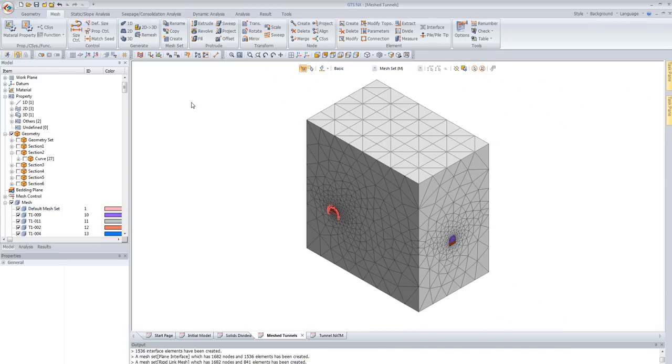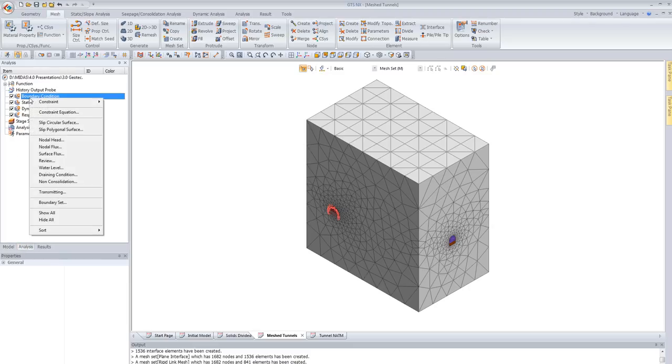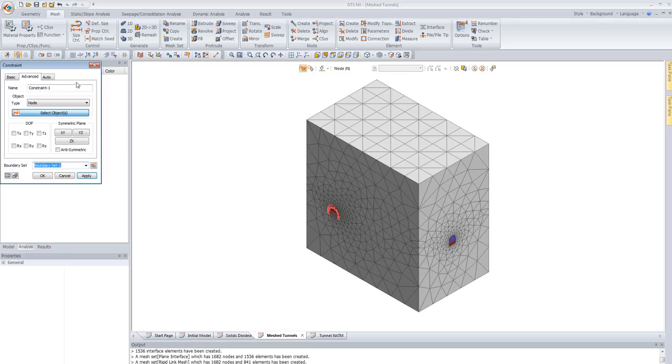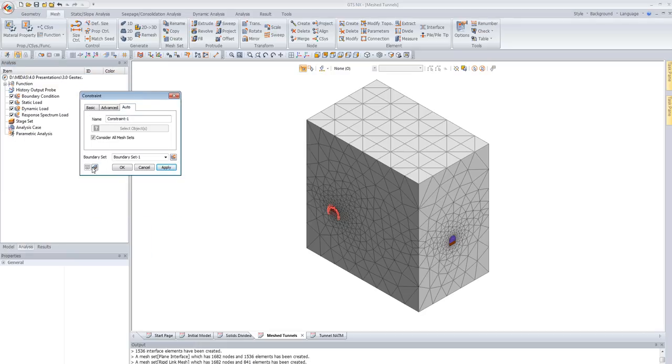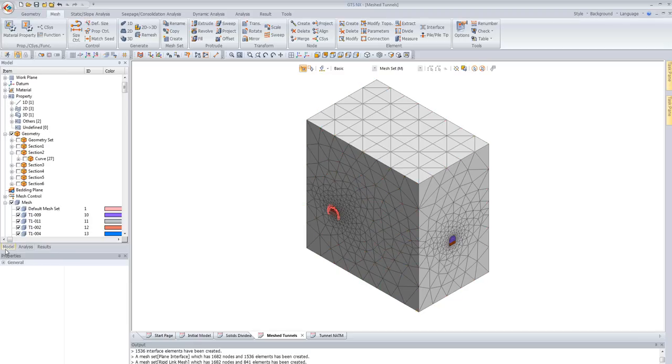And then just to bring everything back online. Now you can still see the interface between the shotcrete lining and the ground conditions. So I just want to go through the analysis and look at the boundary conditions. We're just going to create some user-defined supports around the outside. Then we can automatically generate these, so just give it a name, ground supports. And that's generated the ground conditions around the outside and all the boundary conditions.